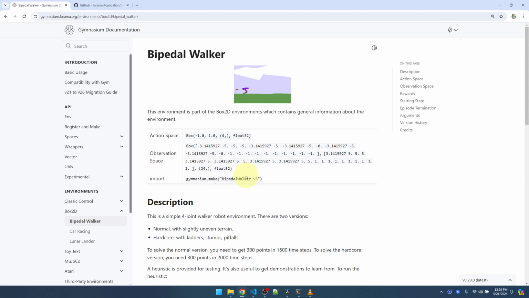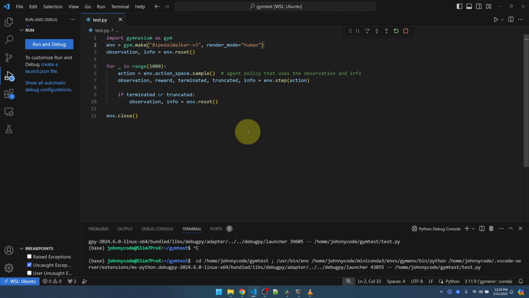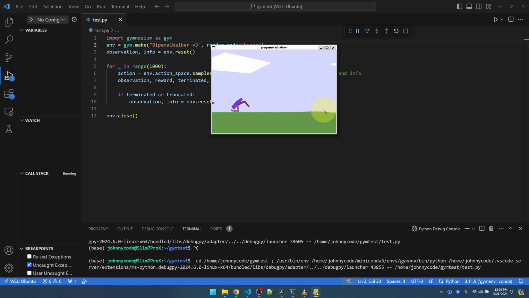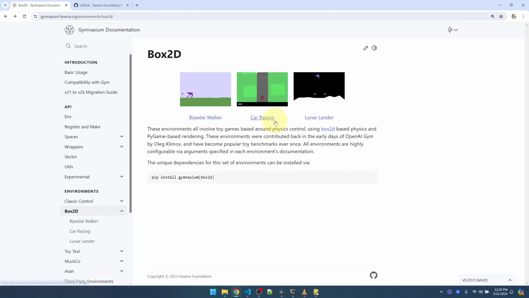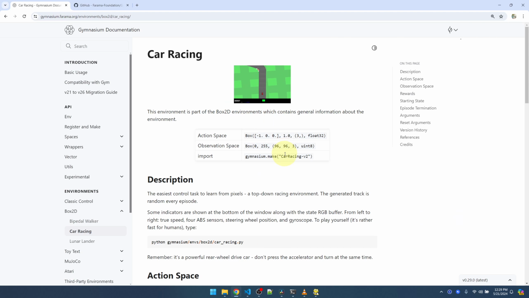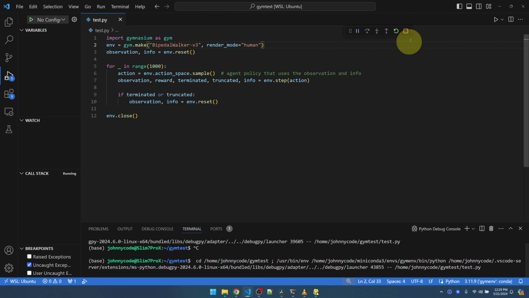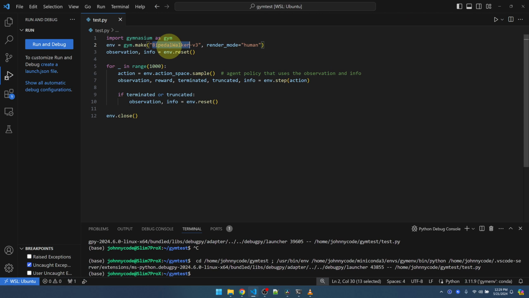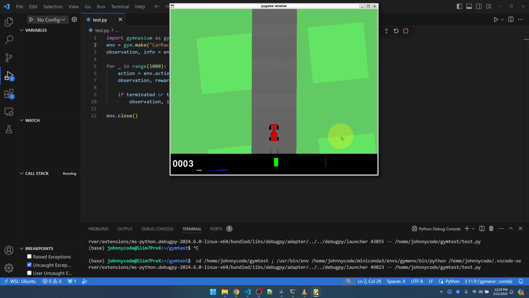Make sure bipedal walker works. Run it. Bipedal walker is good. And one last one is the car racing. Cool, all right.